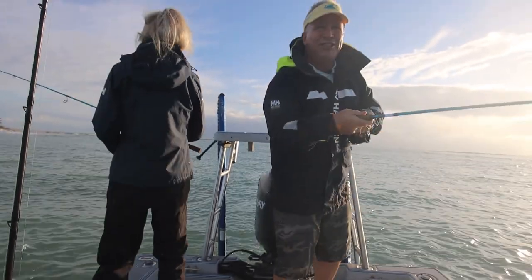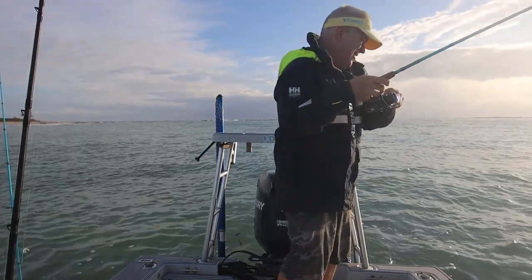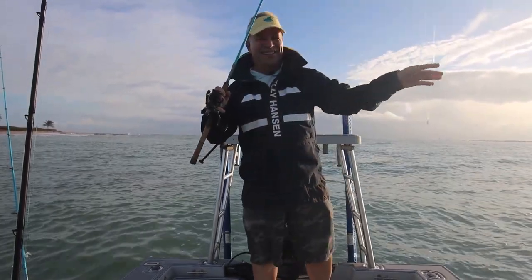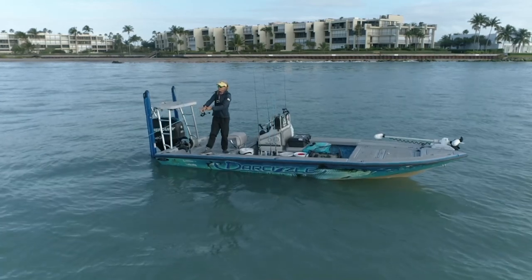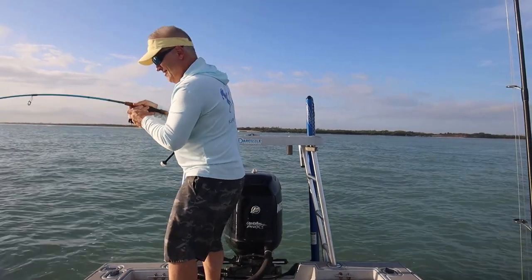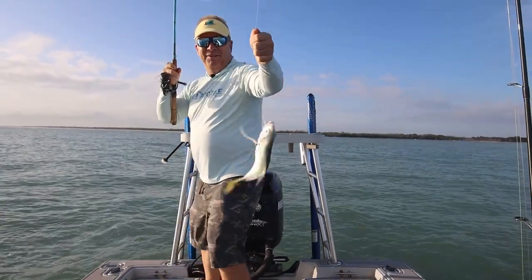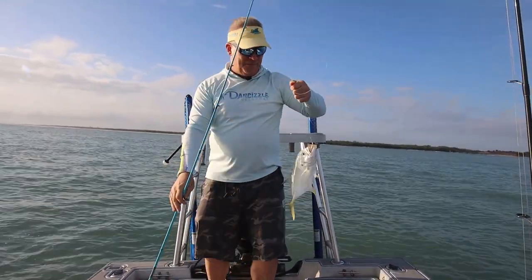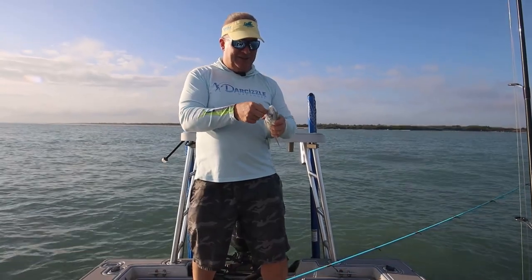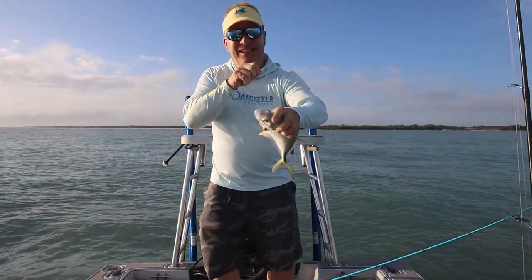All right guys, we moved over to the inlet. Darcy just caught a jack. I got something — not very big. Could be another jack. Oh, it's off. Fish on! He inhaled that hole. That's about the same size Darcy caught before. I let mine go. Should we keep him? This one for the crab pots? He didn't swallow it. Let each one go. Nice clean ocean jack though. We're around the hole right now.